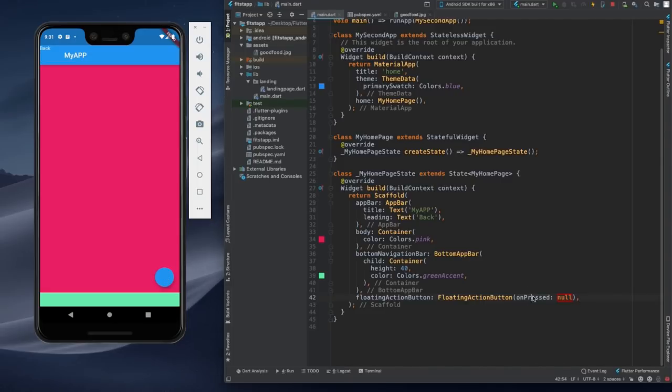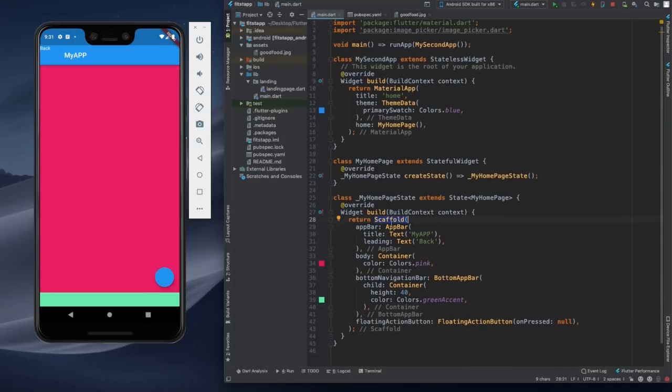Because you see the property on pressed, and on pressed means the action the button will do when you press the button, and we give null, meaning nothing. So in the future, we're going to add some methods here, which we are going to implement to make the button work. So that's the first widget you learned, scaffold, and it just lays out your app just like a normal app.